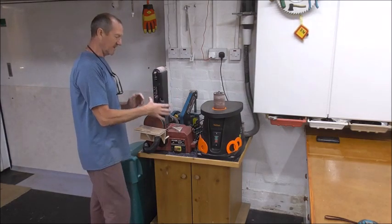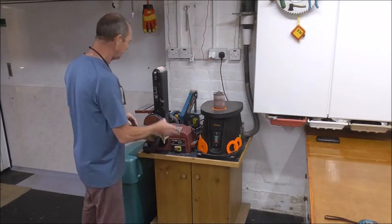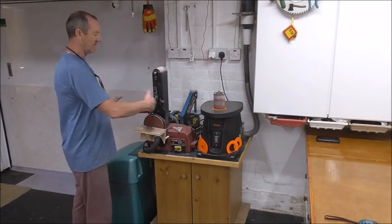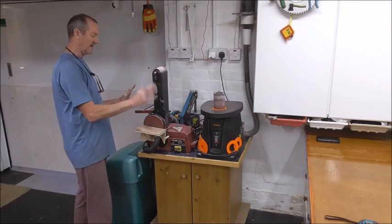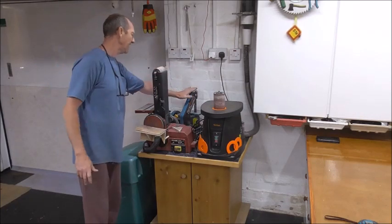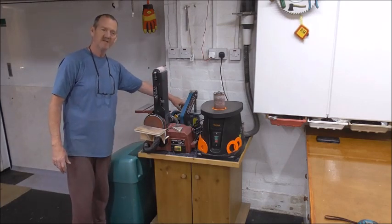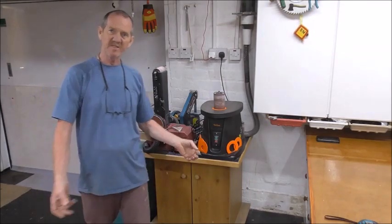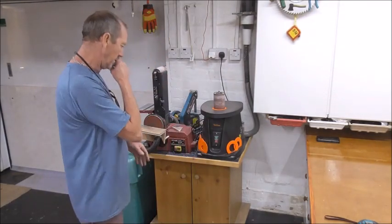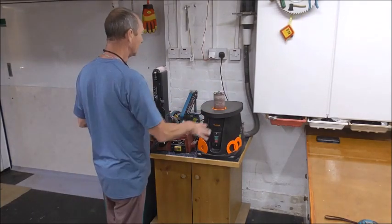Now, what I've got here, the oscillating drum sander, of course, is a must. The belt sander, I keep it in the vertical position like this. I don't ever have it flat. I don't know why, I just don't find the need. And a drum sander. On the back there, I've got a mini belt sander with a drum. That's for doing small fine work, like when you're doing wooden cogs and stuff like that. Perfect for that.